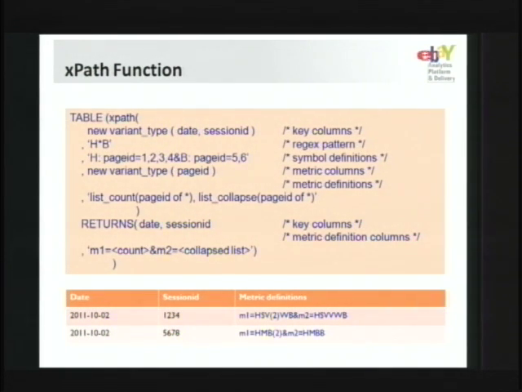So a highly flexible function that would go and apply not just one function. It can apply more than one function, a whole list of functions. Like in this case, I just spit out the pathing information in 2 different formats. One is a list count, and the other one is a list collapse. And it will give you the data as you see it in the bottom of the screen. But the real power here is, again, it's happening at the speed of scan. And it's allowing me to calculate more than one metric at a time.